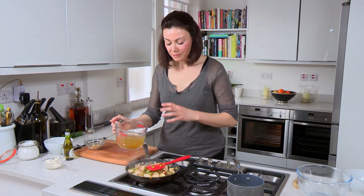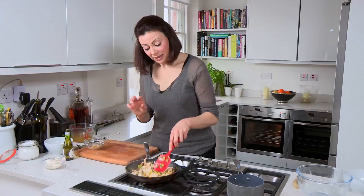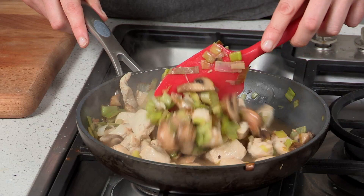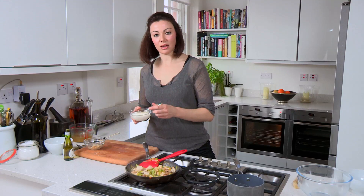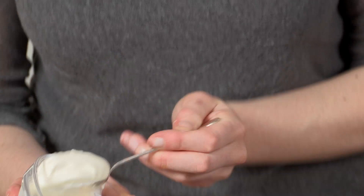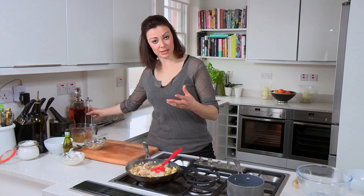Now that wine has bubbled away and just left the beautiful flavour with none of that acidic wine taste, I'm going to add a little bit of chicken stock. It all depends how creamy and saucy you like your pies — I like a lot of sauce and I don't mind a bit of soggy pastry as a payoff. Just made from a chicken stock cube, or fresh stock would be great. Now I like my pies creamy — this is crème fraîche. You can use half crème fraîche, you can use cream, whichever you like. I love the slightly acidic taste of it. Because I've used a stock cube there's quite a lot of salt in there already, but it does need a good grinding of black pepper.